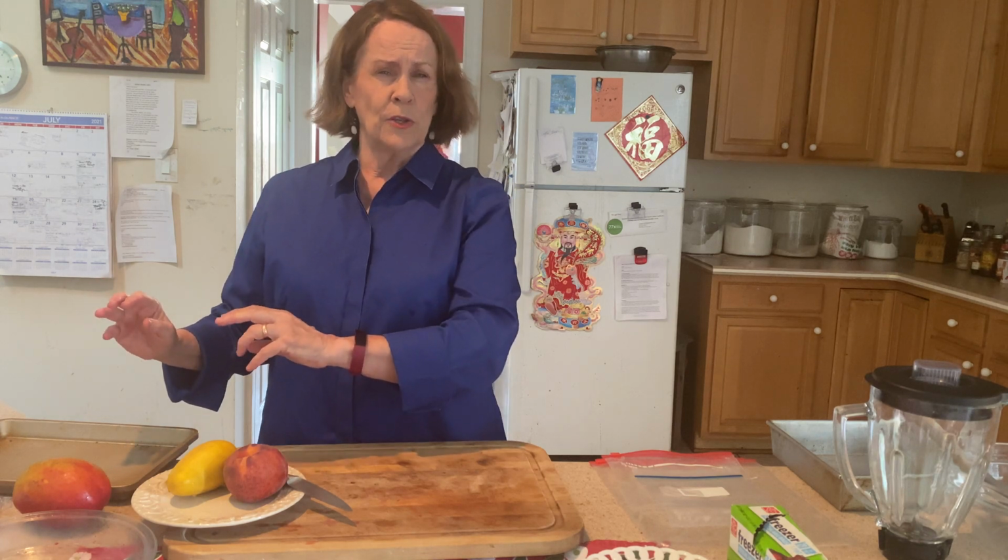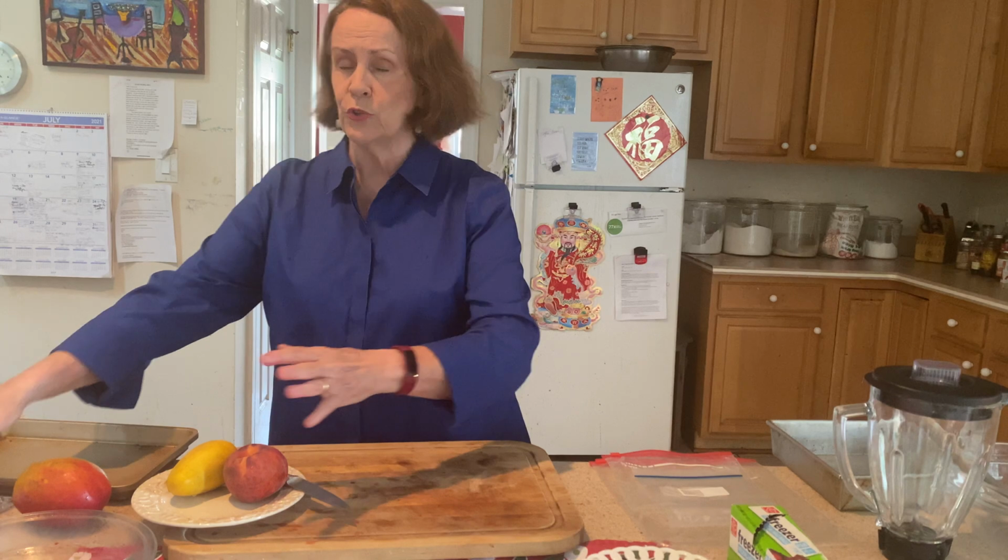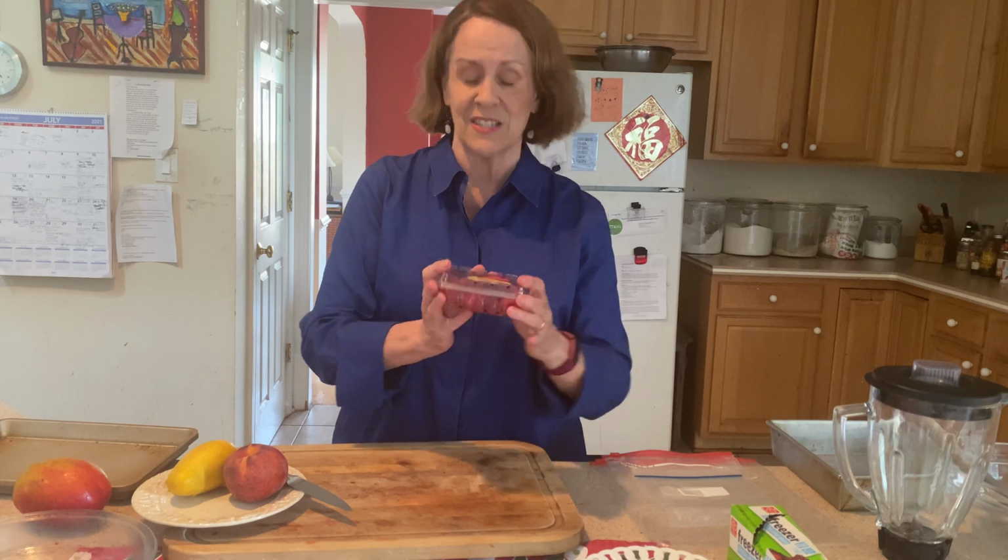So we can do it with the strawberries, the blackberries, the blueberries, the raspberries, peaches, mangoes, as long as they're cut up. And then you can time shift the way we used to tape something on the VHS tape and watch it later. This is a way to capture the freshness of summer. Maybe there's a deal on raspberries and you know you can't eat them that fast. Have them in your freezer and then cook with them frozen into the batter.